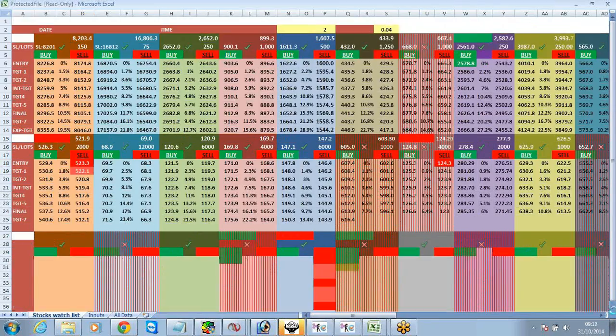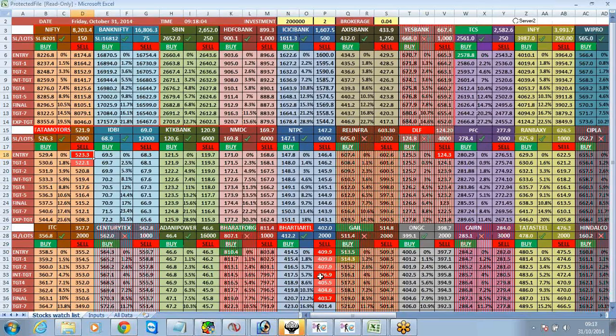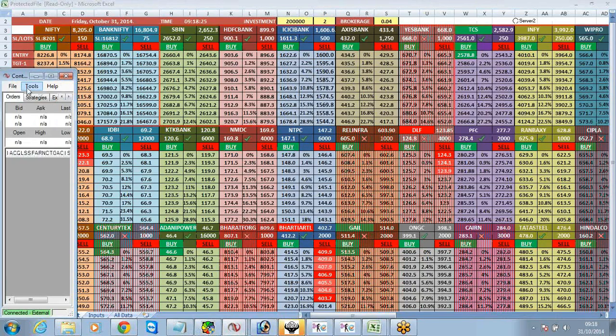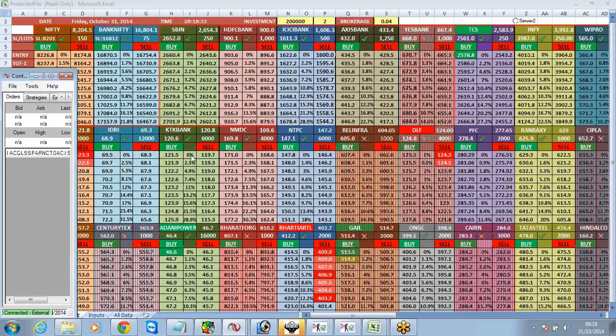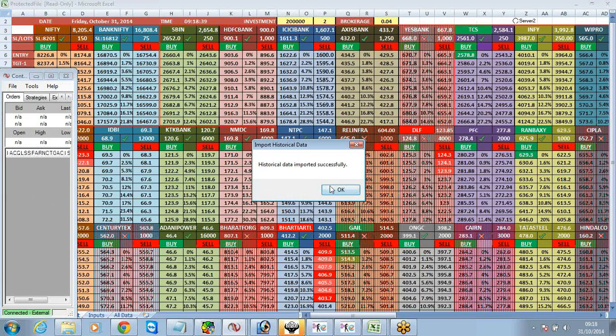BHARTIARTL, you can see that we have a sell call, but it started beyond this intermediate target. So we will be taking a call on this once we open the trading tree charts. Both are different softwares. So we can have an idea of where BHARTIARTL will end up once we have the charts ready. So we have taken the backfill. So let me just open the charts quickly. Once we open the charts, then we'll be able to trade better. Ranback, you can see that you have a buy call.